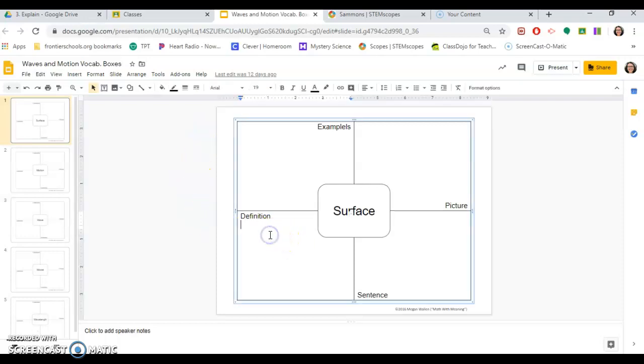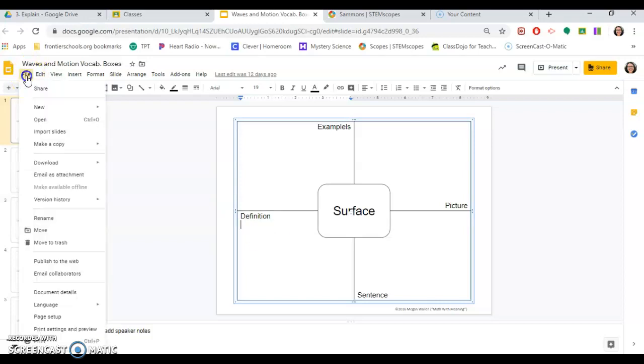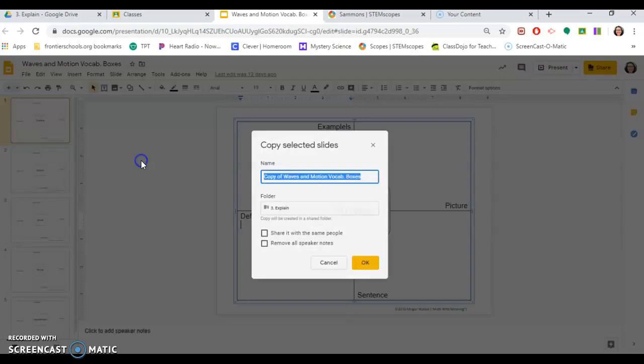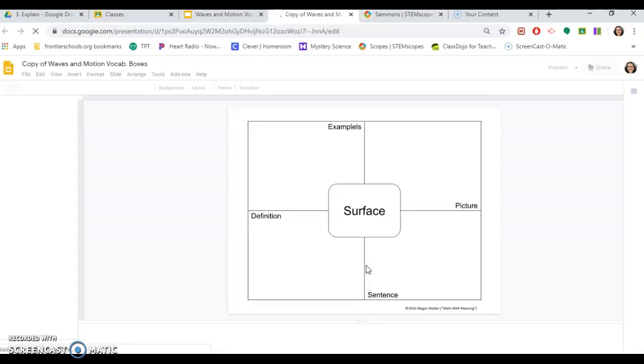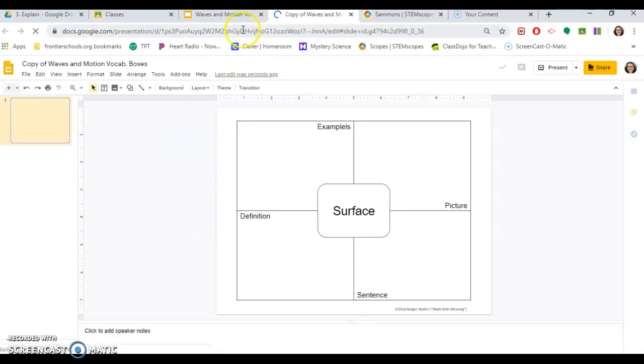So if I get into my vocabulary box, oh, actually, so sorry, I'm going to make a copy real quick, because if I write in that, it's going to write in all of yours. So I don't want to do that. So let me close that tab so I don't get confused. All right, so here's my copy, and then I can do my own.